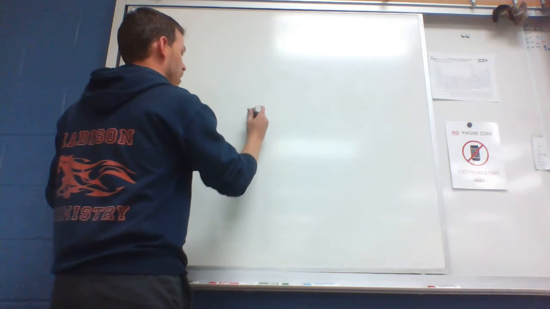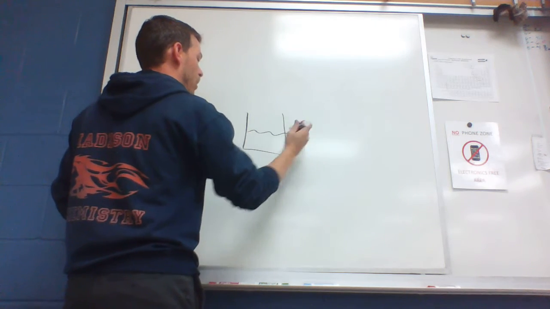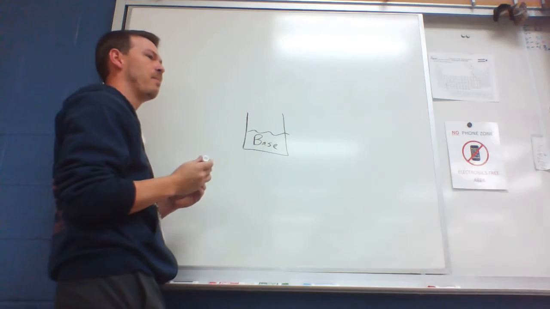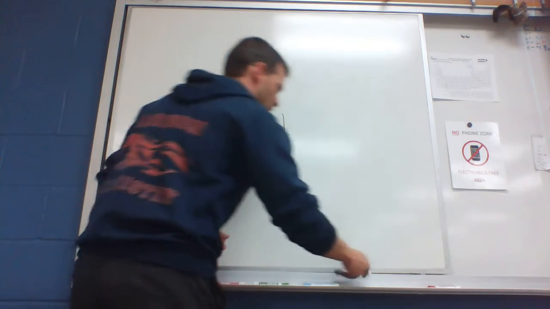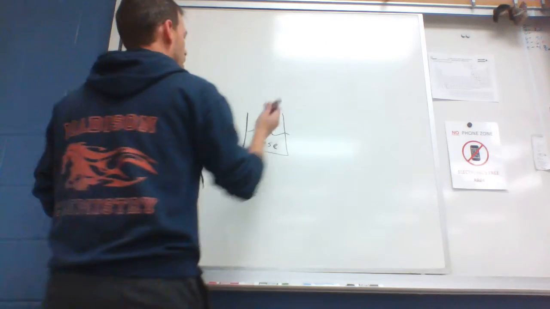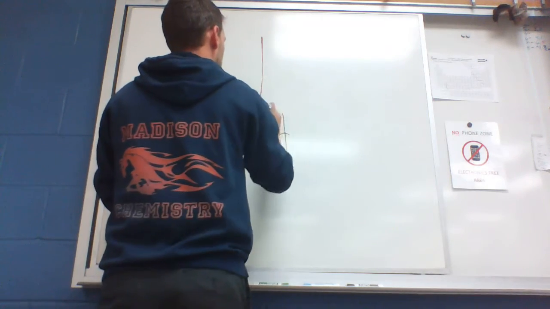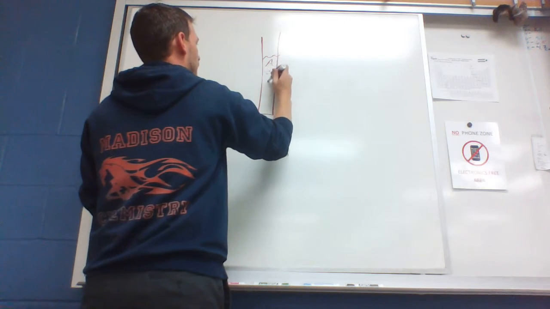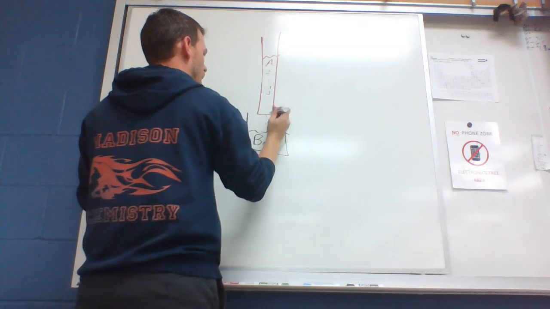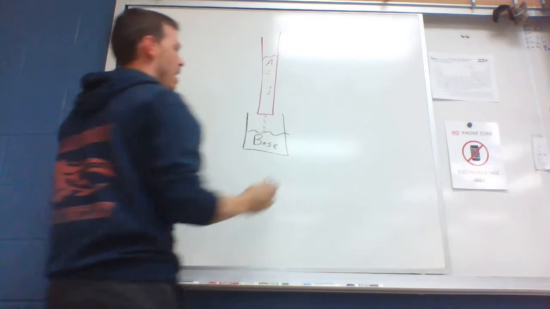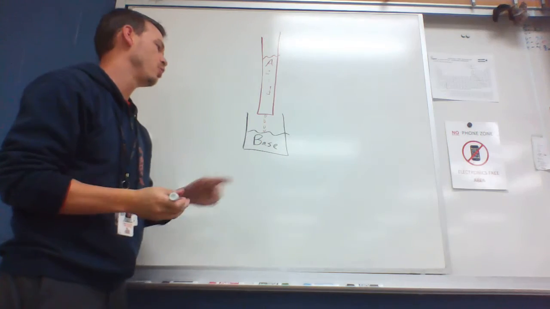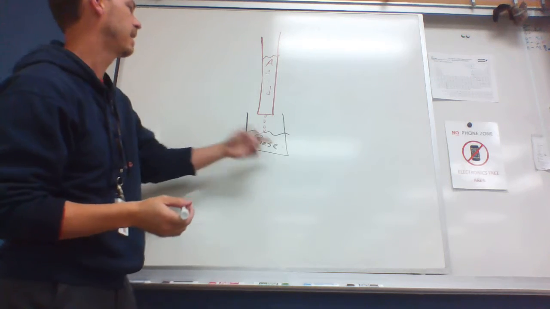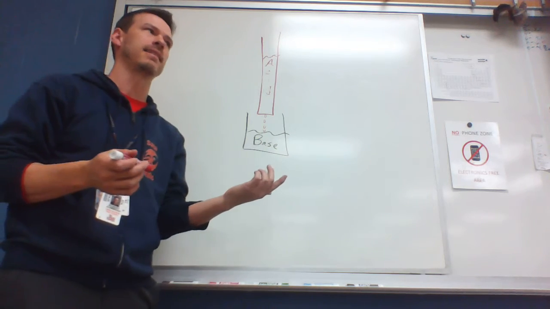There's going to be a sample, and it could be an acid or a base. I'm going to say a base. There's going to be a sample of a base in a titration, and what we're going to do is add a sample of an acid to it, a drop at a time. You can watch the pH slowly change. In this case, the pH would be going down because we're adding the acid to the base.